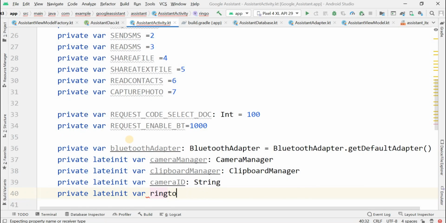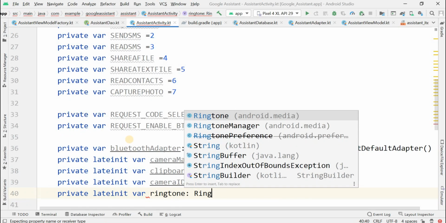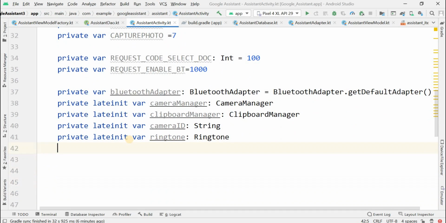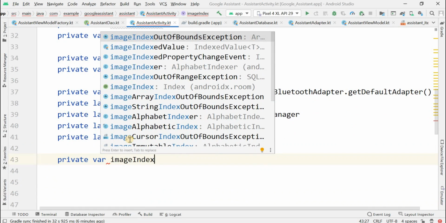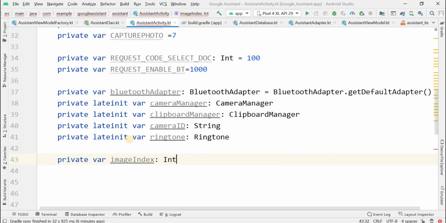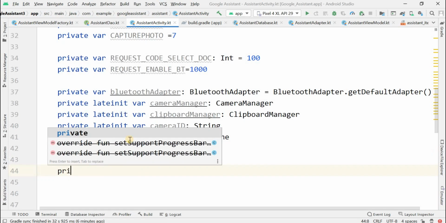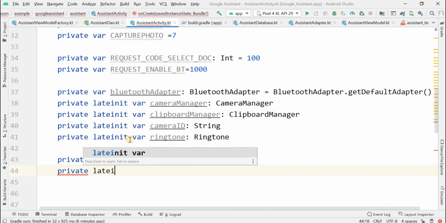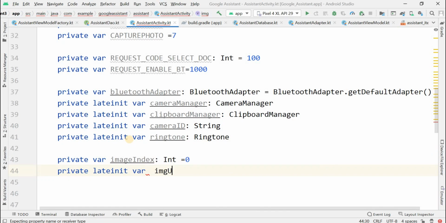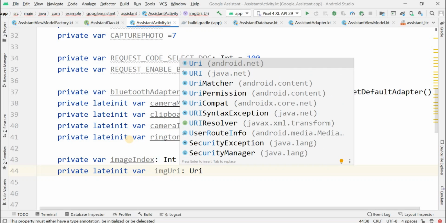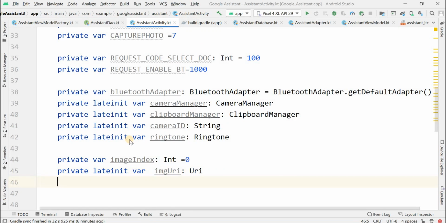So now the lateinit ringtone. You can set up the ringtone, you can play the ringtone, you can stop the ringtone. I think setting the ringtone is an upcoming feature, but playing and stopping is enabled within this application. Now image index and give value 0, then image URI. URI is to get the exact location of the image that you have captured with the help of this app.